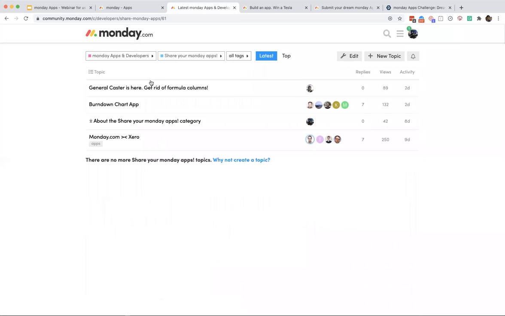In order to install any of these apps, you'll need an installation link. Once you have that link, an account admin can use it to install the app across your organization. These apps have also been built by external developers. And so depending on the app you want to install, you may need to contact them to get installation privileges for them to send you the link and so on. Now that we've talked about Monday apps and how to install them, let's talk about that Tesla.